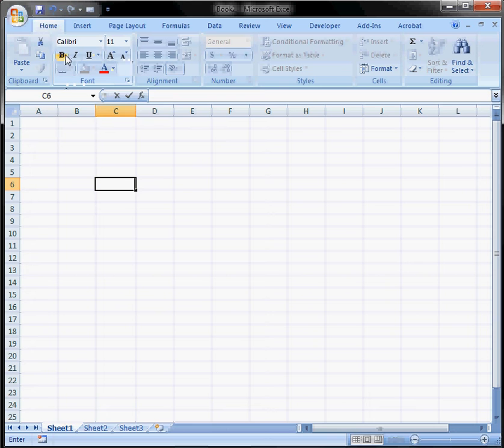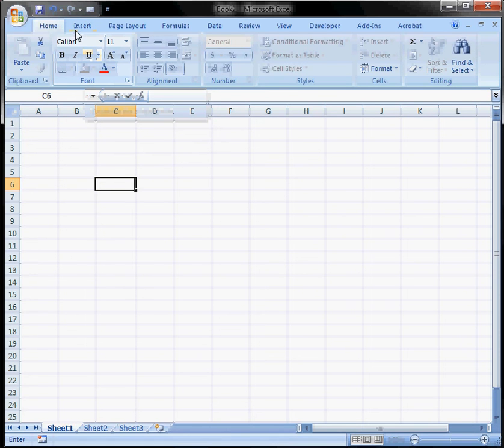If you hold your cursor long enough over one of the buttons, like let's say for example bold, you'll see a little box pop up, and the pop-up box will show you if it has a hotkey. So for bold, it's Control and B. You go to underline, it's Control and U. These are shortcuts that you can use to do things quicker instead of having to go back to the tab and clicking on a button.